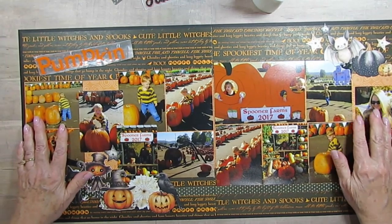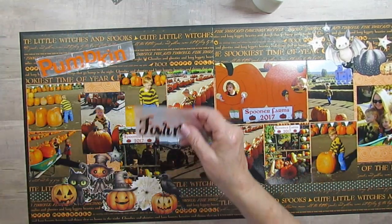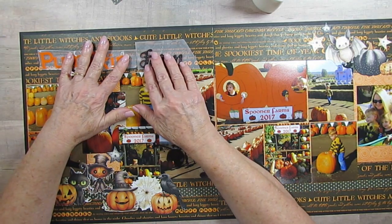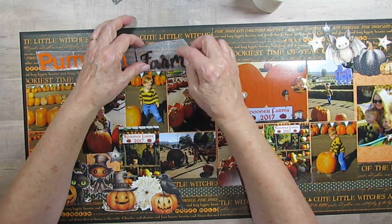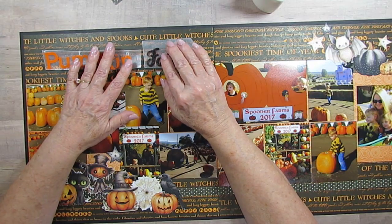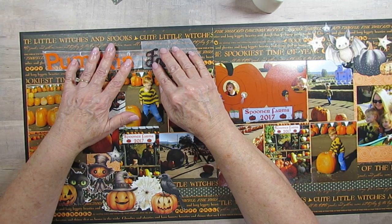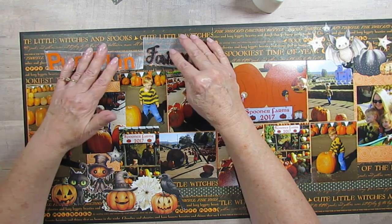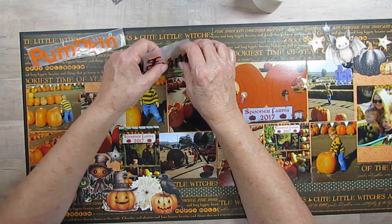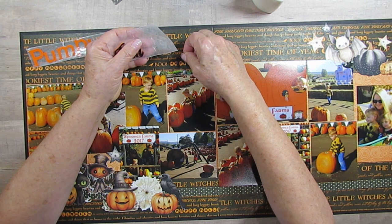And then I am calling it Pumpkin Farm because it's Spooner's Farm. So I'm calling it Pumpkin Farm. And I got to tell you, these letters here, I got them at Tuesday Morning. I wish I would have bought a ton of them. That might have only been one package, but it's hard to find orange letters at all. And these ones are perfect Halloween ones.